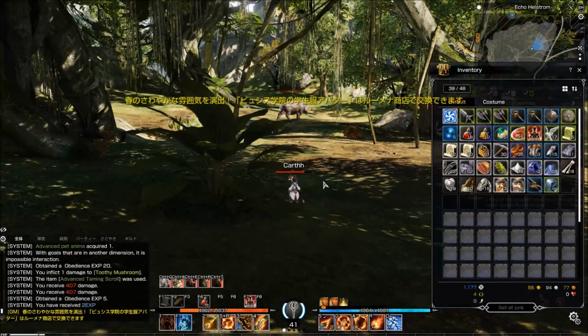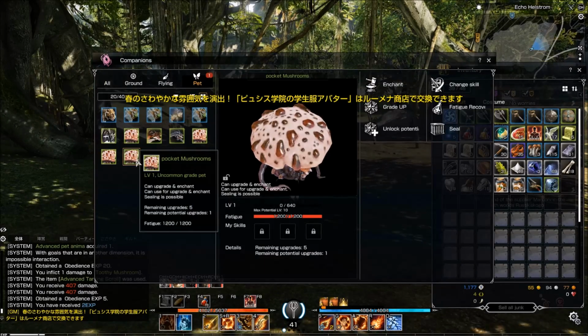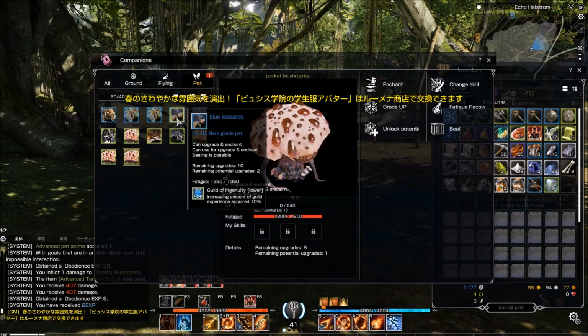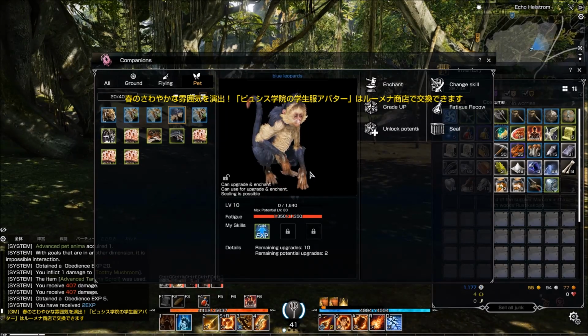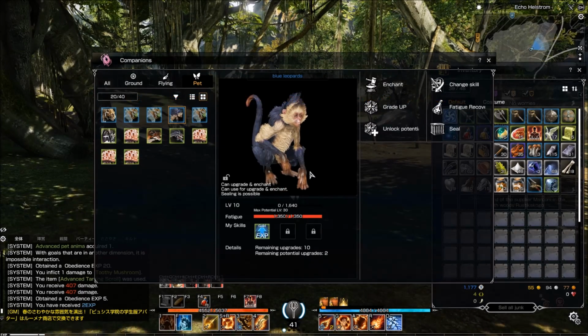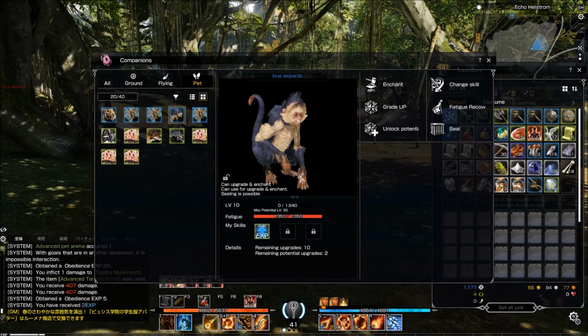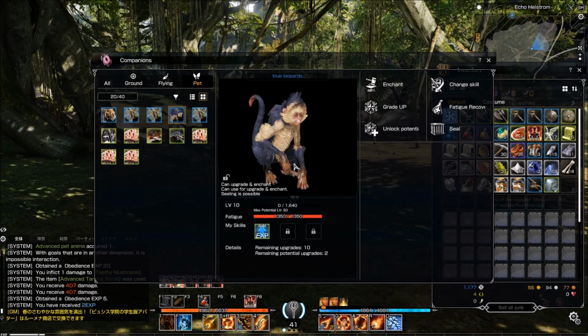That's normally what you get, and then when you get the pet, it comes out as a level 1 or 2 green monster. The monkey that I just got was a rare chance to happen, where he was instantly level 10 and he's a blue. So you have a chance he might just be 10 and a green, but he has a chance to be a blue as well.